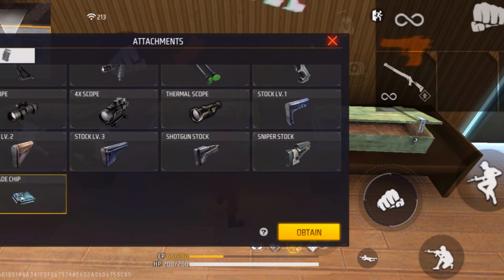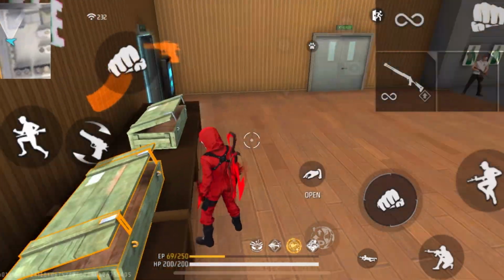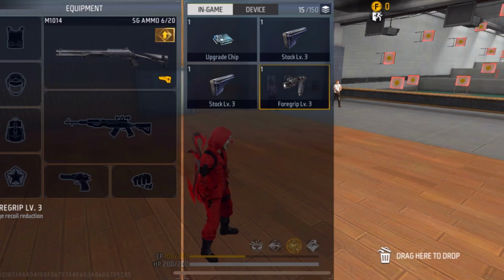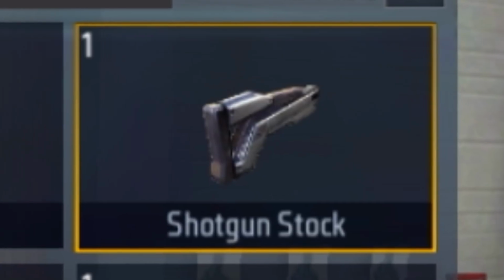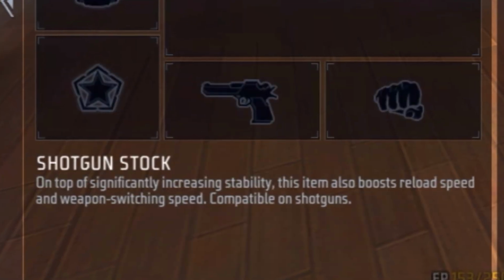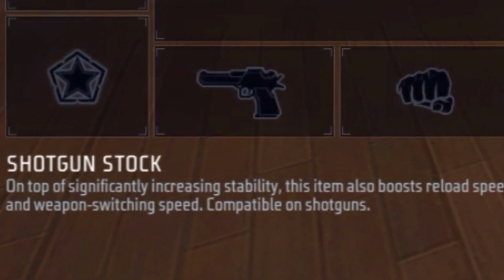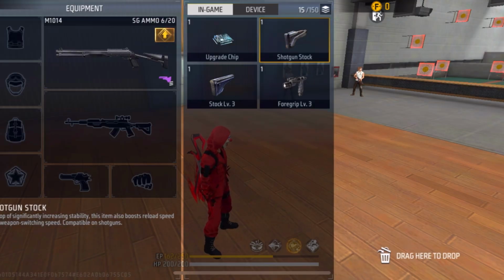Some of the attachments that can be very useful for shotguns, number 1 is the foregrip. The foregrip can help to reduce the recoil. Another attachment is the stock. It can help to increase the stability. Another one is the shotgun stock. It can also increase the stability, but it can also boost the reload speed and also the weapon switching speed as well. And another very important attachment is the upgrade chips.